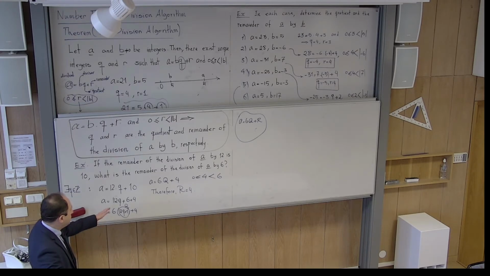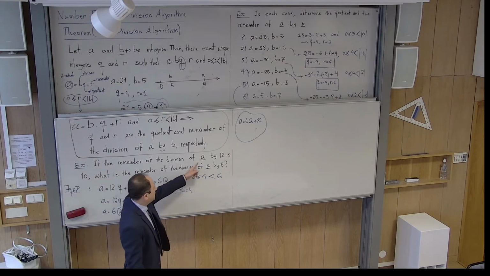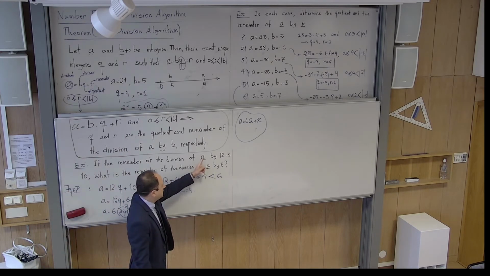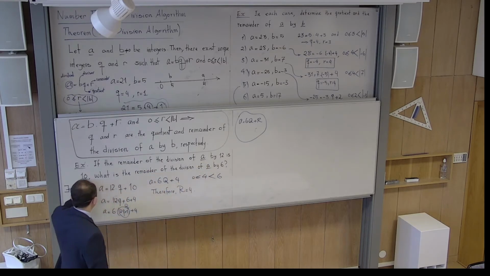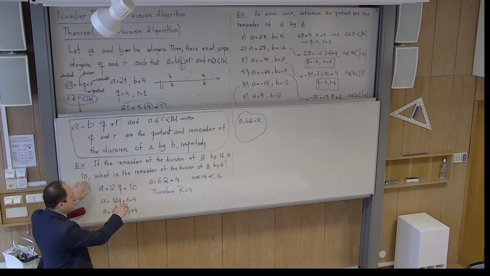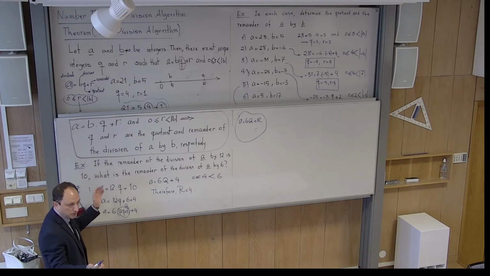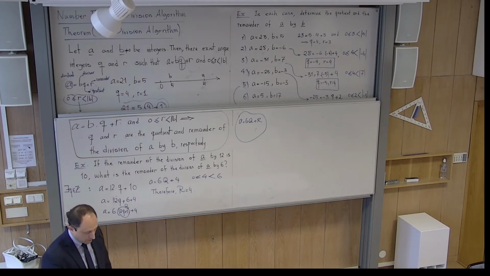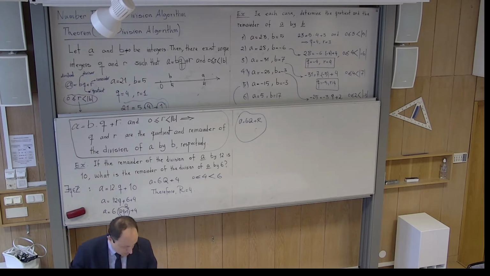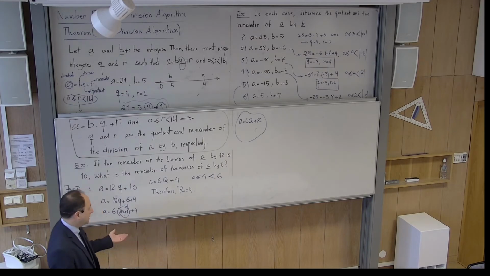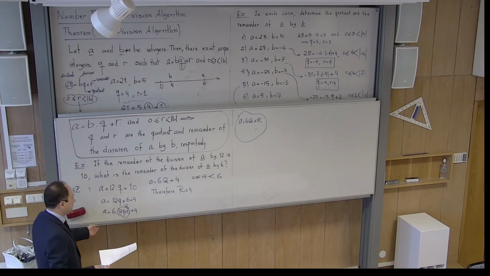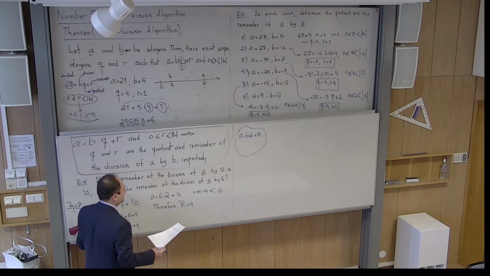So what we have shown rigorously is this. It doesn't matter which number I choose. As soon as this number divided by 12 has remainder 10, if I take that number and divide it by 6, the remainder is definitely 4. Yes? Okay, now I will write an example, and I want to wait for you, because again, the idea is clear. You have to practice to understand how to solve harder problems.